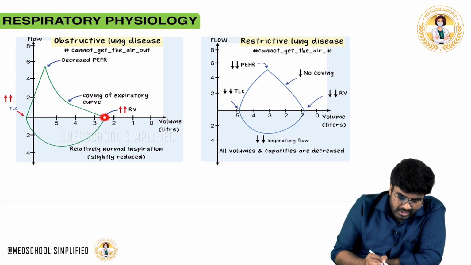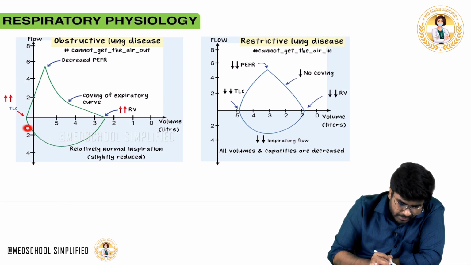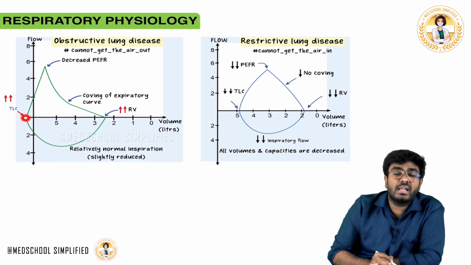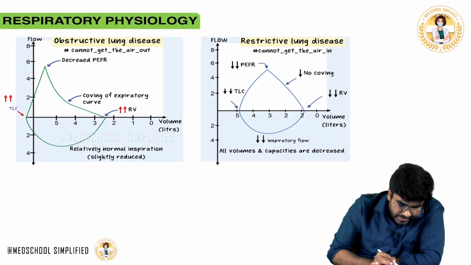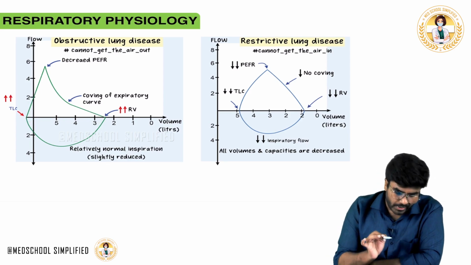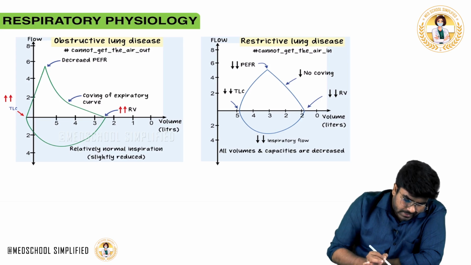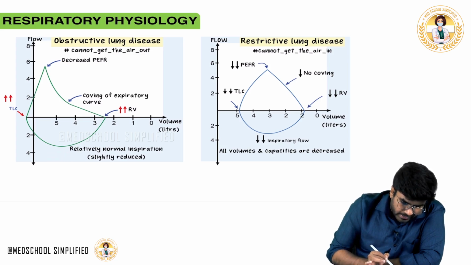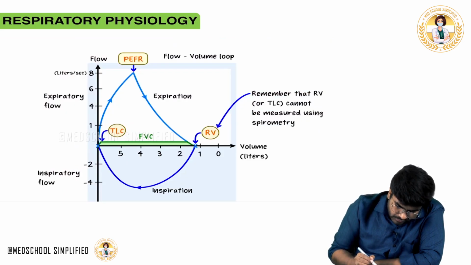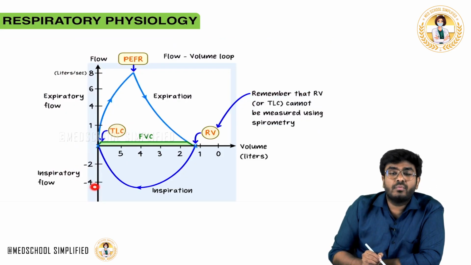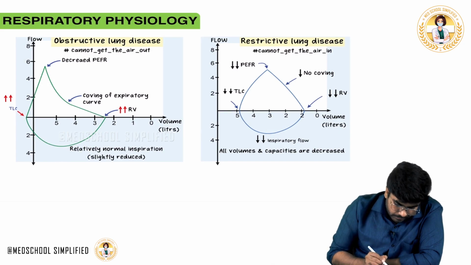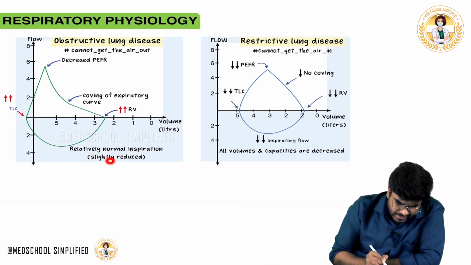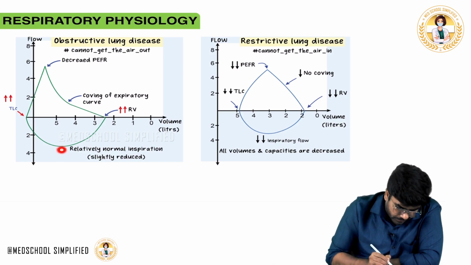So he is going to start his inspiration from here, and his inspiration comes to this area, that is total lung capacity, almost 6 liters of air getting into his lungs. So now the curve is moving towards the left. There is a left side deviation of the flow volume loop. Remember, the flow is decreasing automatically. In the previous condition, the flow of air was almost till here, 4 liters. But here please concentrate, now the flow is coming down. The inspiration is slightly reduced, not that much, just a little reduced.